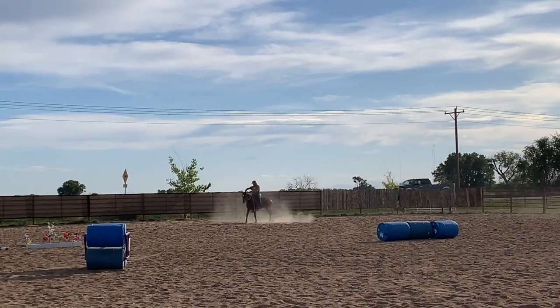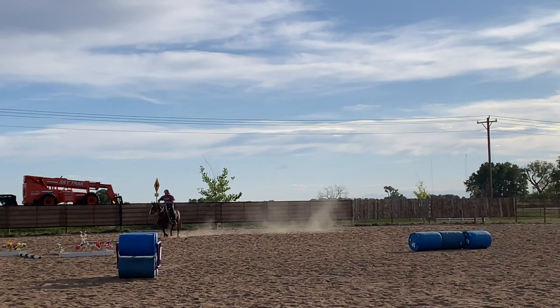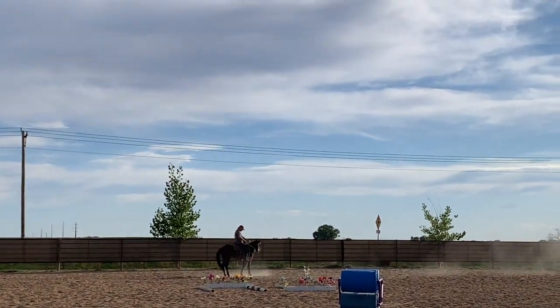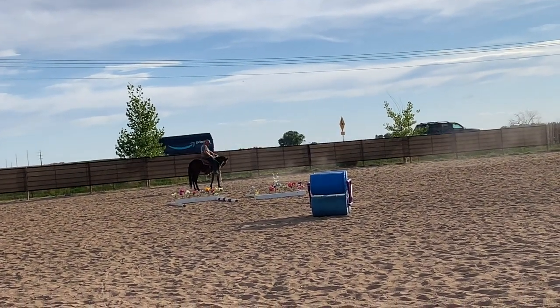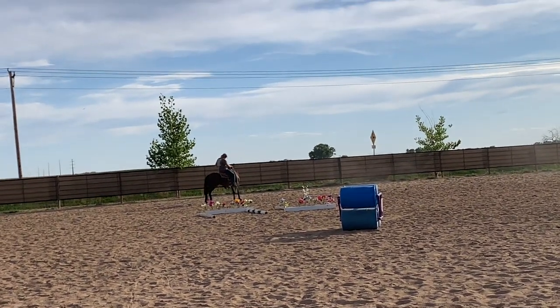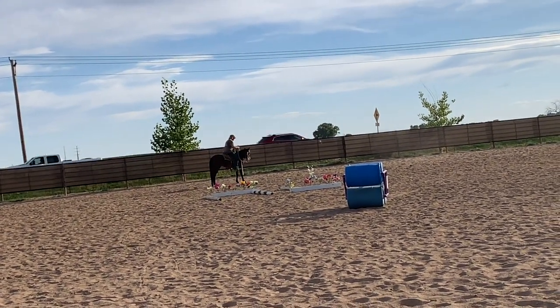And first ride out in the arena, he's still riding on the hackamore and packing the snaffle. You can see we live by a real busy road. I put the obstacles out early on, try to get these horses used to everything as soon as possible. Plus, we live in Colorado, and the weather's not going to be nice forever here. So we got to get these guys broke before it gets bad and snowy.